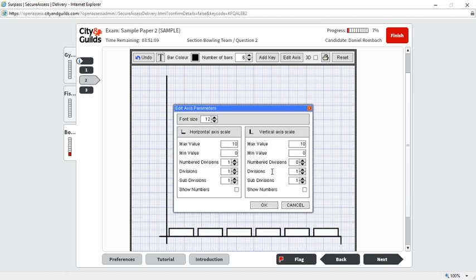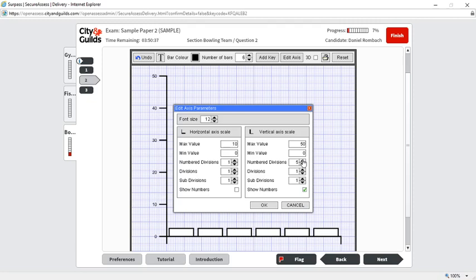numbers up the side. So the value you put up the side, depending on how high your data goes, is normally around the max value that you're going to go to. So let's say your data takes you up to 48, you'd maybe just round it up to 50, and then you can decide how many divides you have. You can show the numbers. I think that makes it look quite smart.